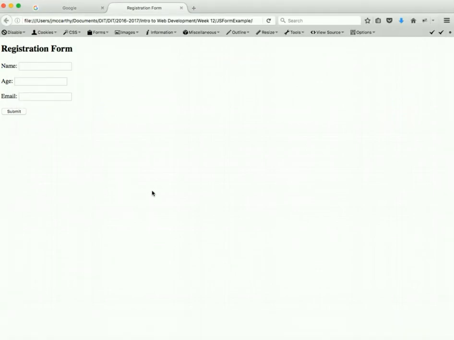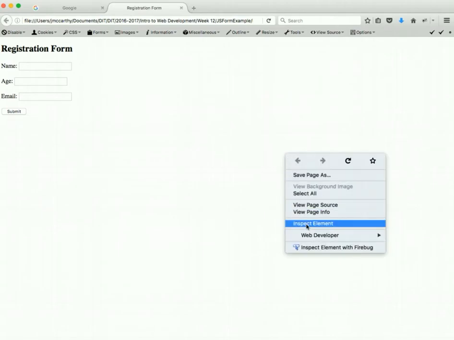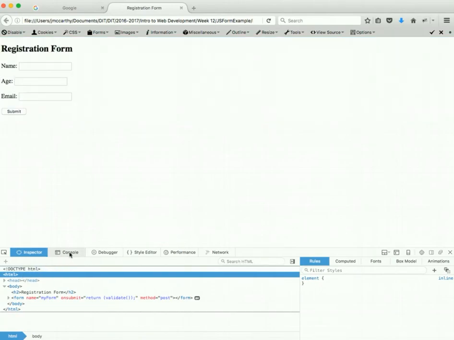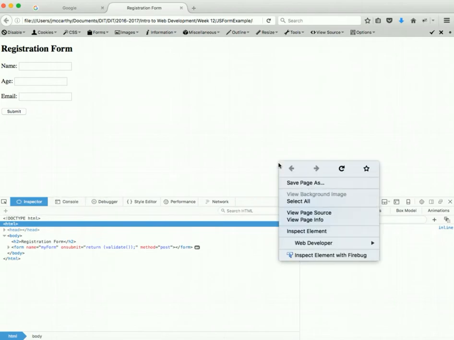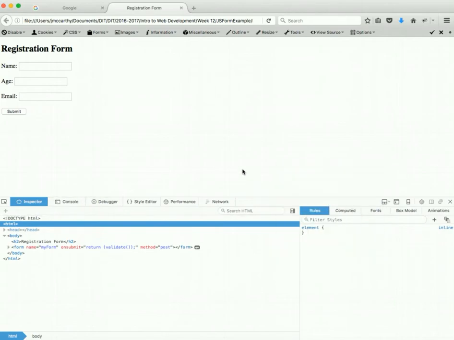So this is a good way to debug, but we haven't looked at this too much. It's probably more important to be able to do a lot of this ourselves. So I'm just going to show this very quickly, especially for JavaScript. Right-click the page and click Inspect Element. I'm in Firefox for this, where this works best. You can see a little tab appears. Click Console.